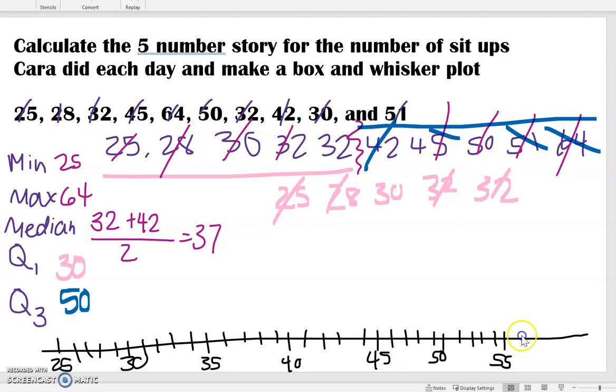It's going to get kind of squishy, but that'll be okay. 56, 57, 58, 59, 60. And again, I need to go up to the maximum, so 61, 62, 63, 64. Just enough space on my PowerPoint.